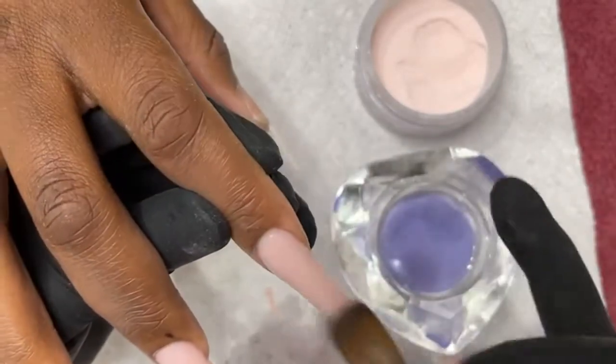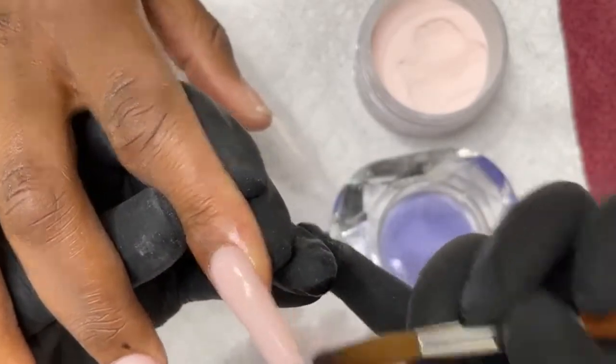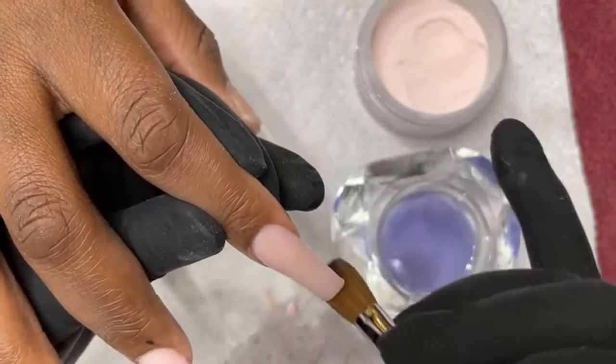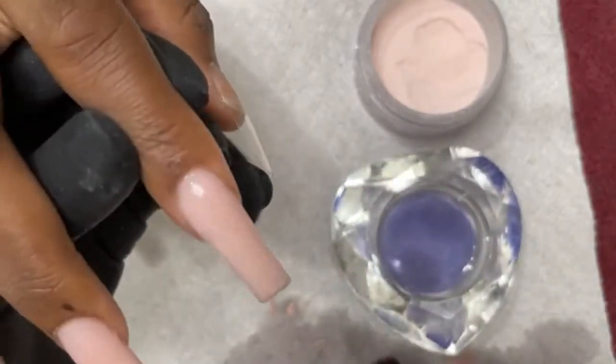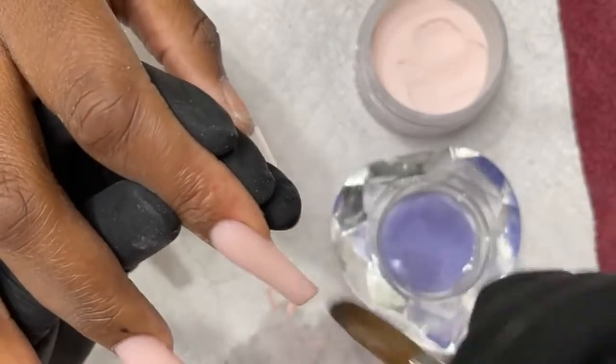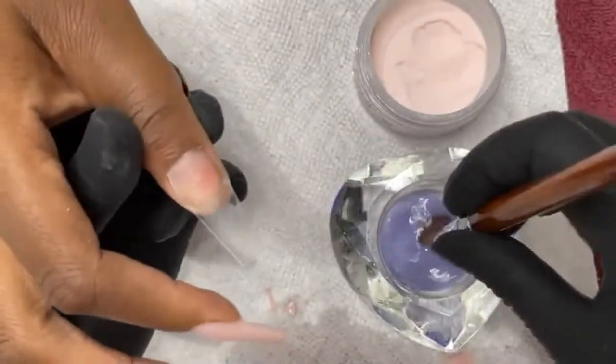Brush part in. Pinch up any excess. Shape my nail. It takes about the same amount of time if I did one bead compared to two beads. Just two beads, you have more control for those guys that need more time to work with the product.